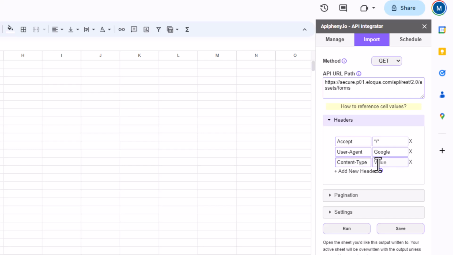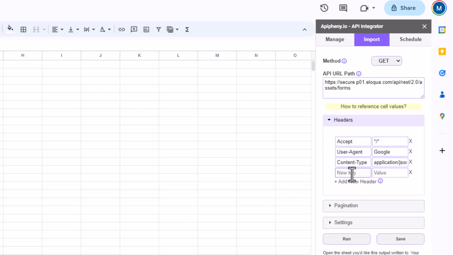In this one, we're going to use application/JSON. And then finally, it's going to be our authorization. Paste this in. So those are the only headers that we need in this particular case.